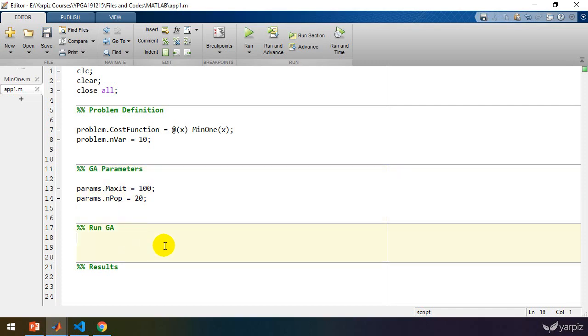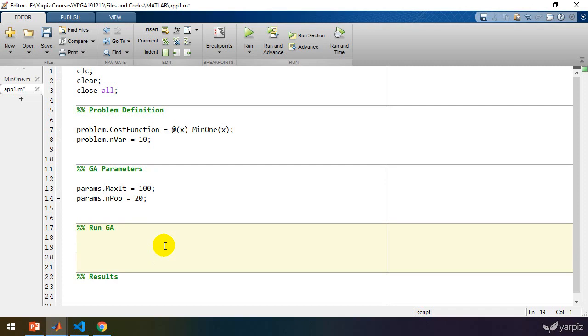Now we're ready to call the genetic algorithm, but we have not implemented GA yet. But the general calling scheme of the genetic algorithm will be in this form. We have an output variable named out, and we have a function runGA, which accepts a parameter named problem. We're going to solve this optimization problem using this set of parameters for the algorithm. So that's it. We're going to run GA using this problem data, and we're going to run GA to solve this problem using this set of parameters.